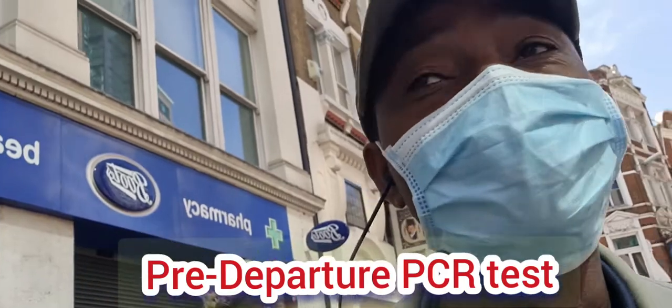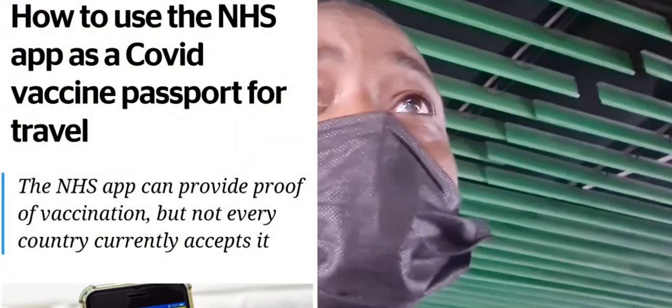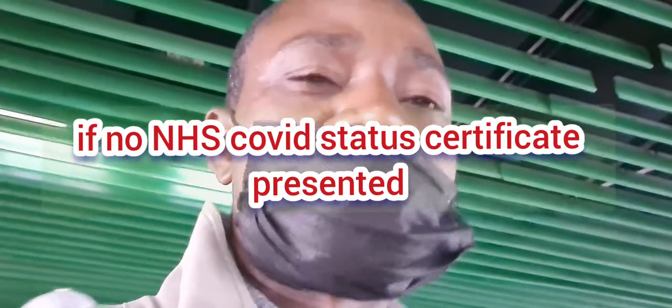Going back again, you also have to book a test — day two and day eight. There's a problem especially for people who haven't got their NHS COVID certificate. If you haven't done that and you have to download the app and start the process, it may take 24 hours. Annoyingly for some travellers, having just been told, they have no choice but to find alternative ways, which the airlines suggest means having both day two and day eight pre-tests booked before boarding. Some people at the airport can also help towards that.